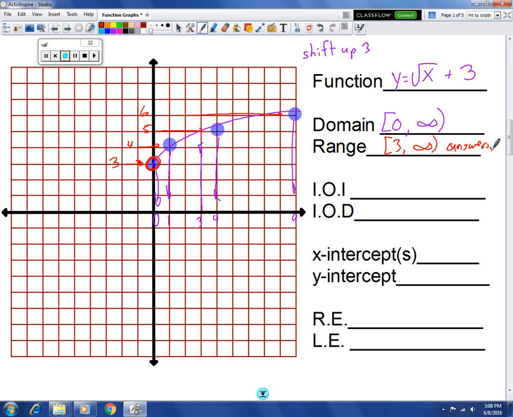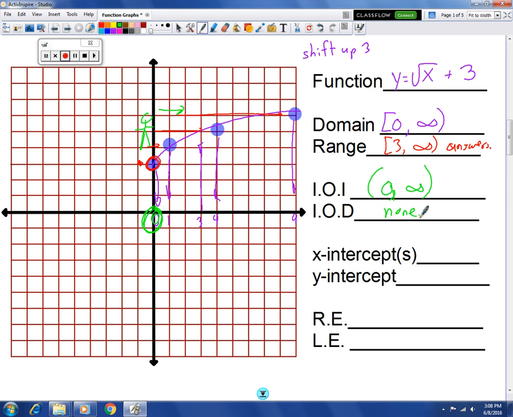Okay, those are answers. Interval of increase. Starting at x equals 0, I'll put a parenthesis around there. Like I explained in the last two problems, at 0 technically the slope is undefined. It's one of those almost trivial things, but for calculus students it'd be fairly important. Interval of decrease, none.